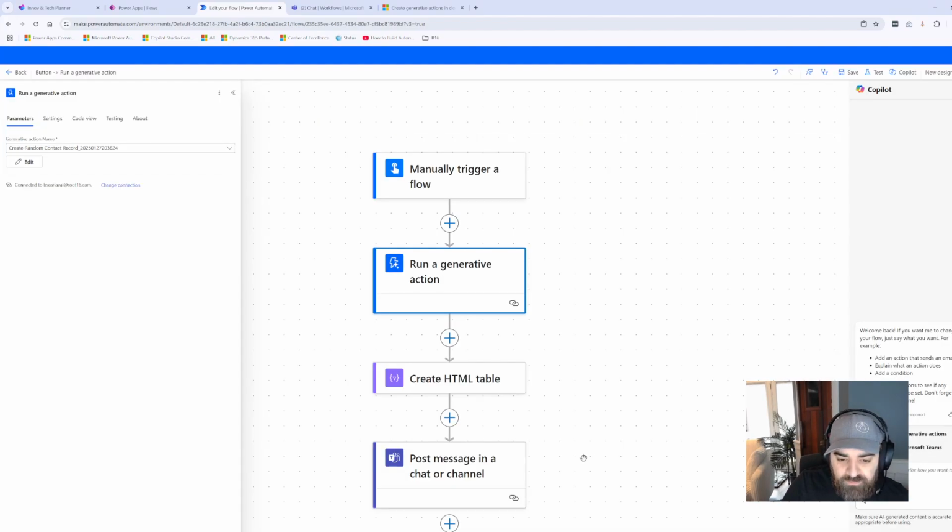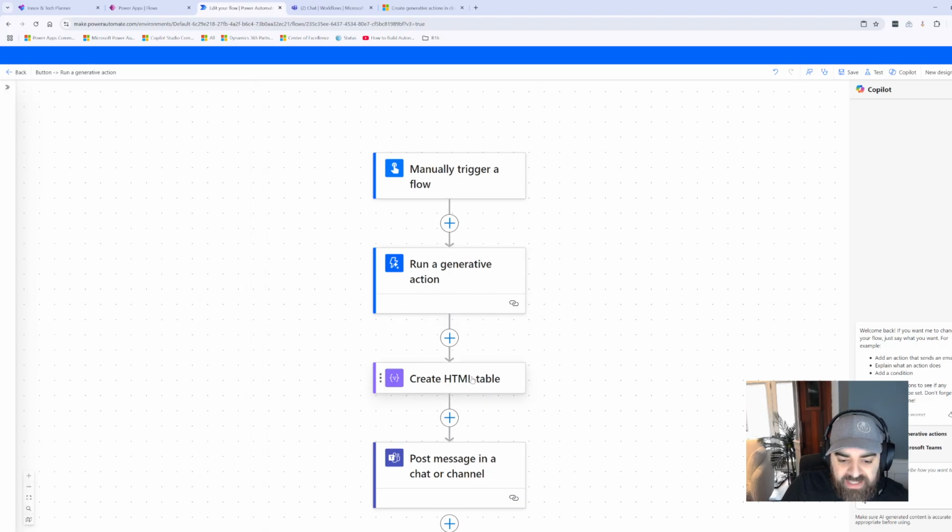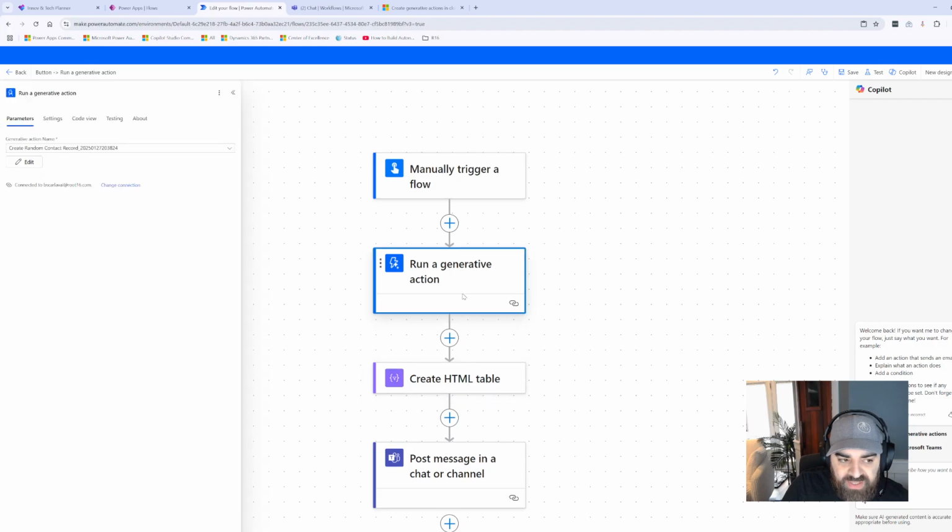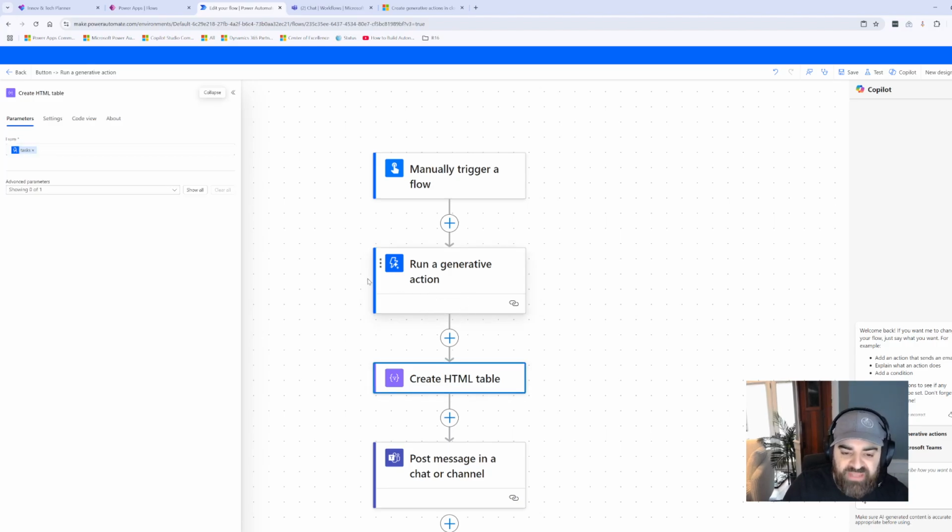Now, I did have to run this once and see what the output of the generative action looks like. And then from there, I was able to take this output and use the create HTML table action.